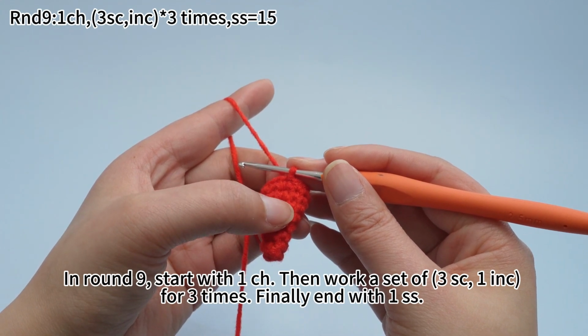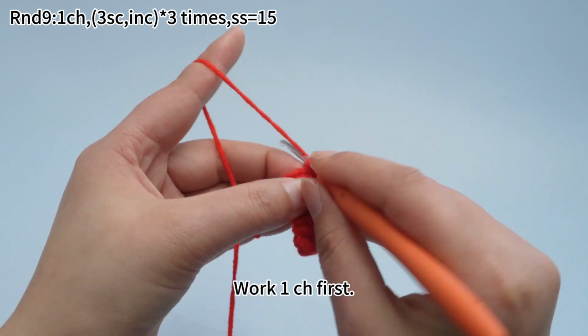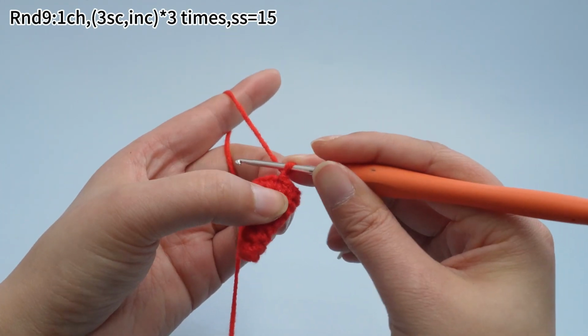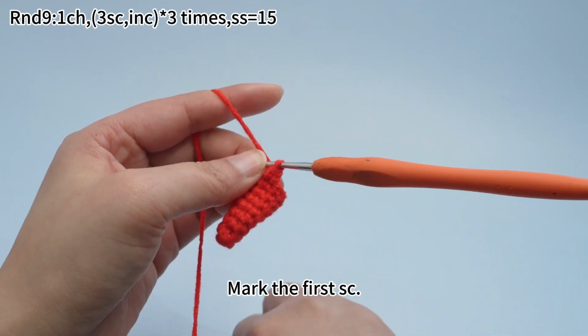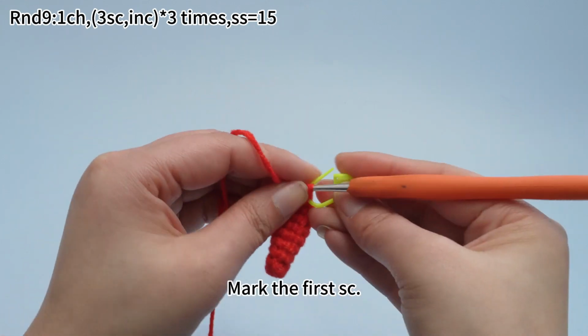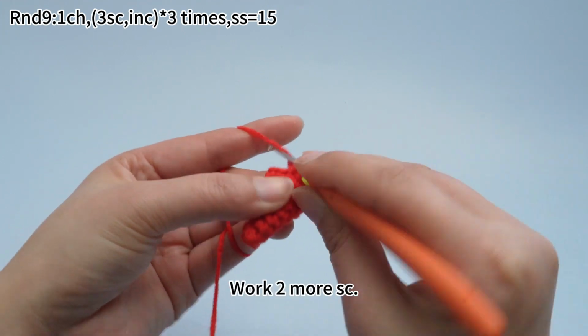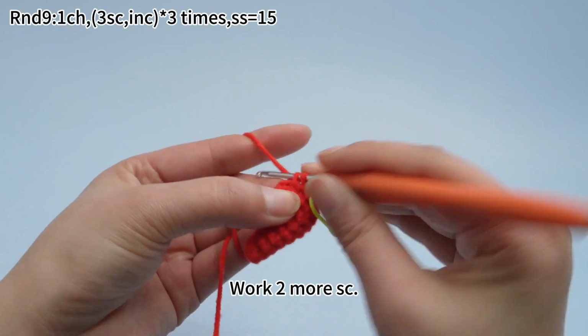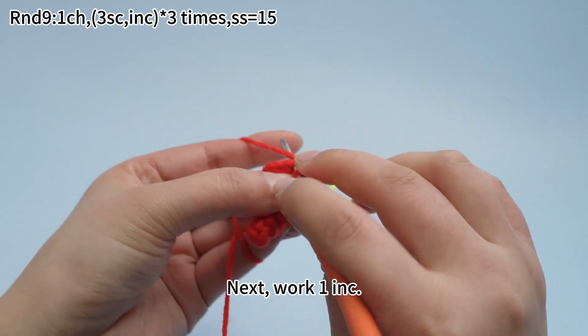3 times. Finally, end with 1 slip stitch. Work 1 chain stitch first. Work 3 single crochets. Place a marker in the first single crochet. Then work 2 more single crochets. 3 single crochets are done. Next, work 1 increase.